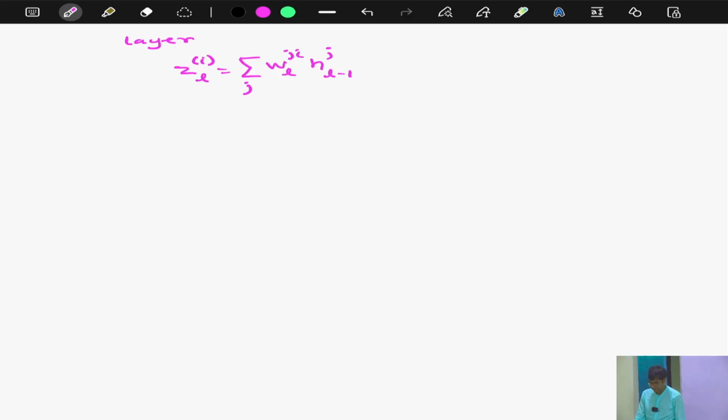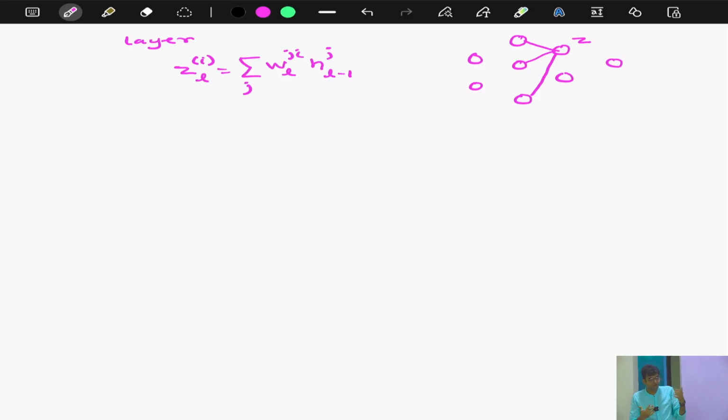Okay, let me draw it so that it is clear, but it's not that difficult actually. So let's say this is like this, right? Okay, so my network is like that, and I'm only focusing on this neuron. What is happening? I want to compute the Z of this one. So I should sum over what? Each of the 3 lines I am seeing. So that summation j should go from 1 to 3. What is 3? The number of neurons in the previous layer.